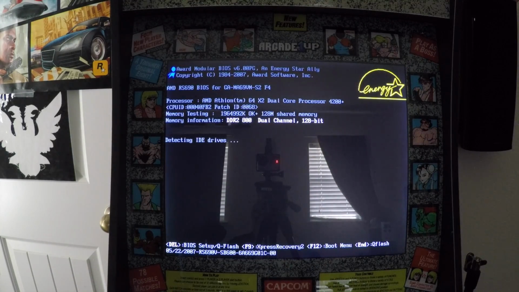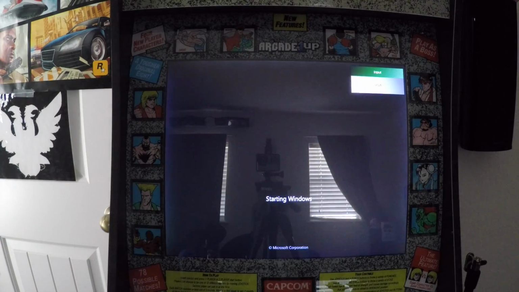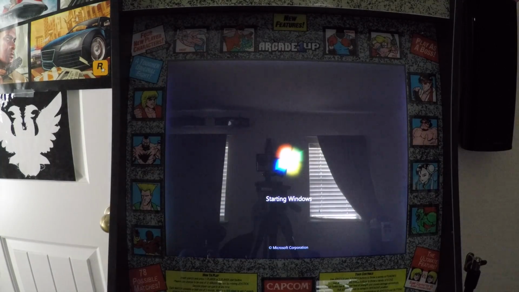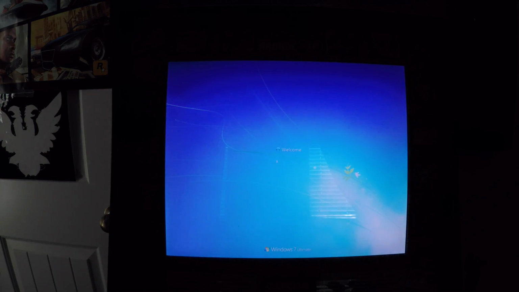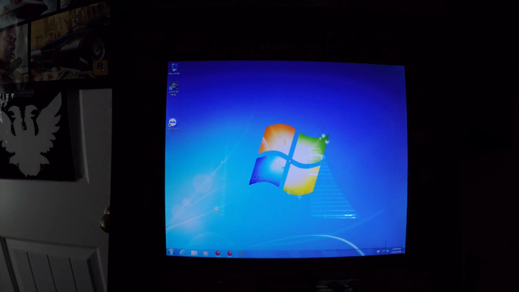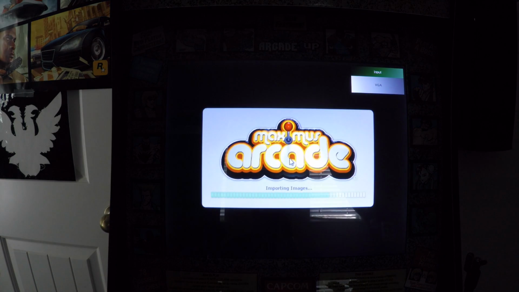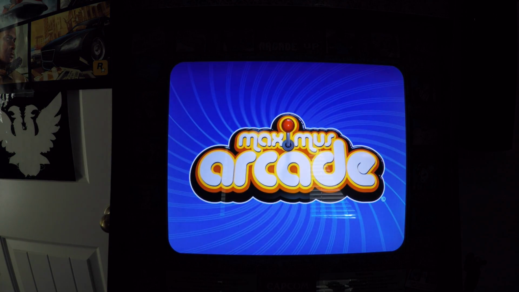This is just a quick video to show you how my arcade cabinet boots right into Maximus Arcade. I did not want to have a keyboard and mouse to fumble with. I wanted this cabinet to start and be ready to play with the flip of a switch. This tip will work with just about any front-end software, and you can even just have it launch MAME.